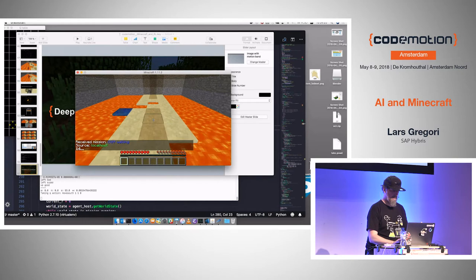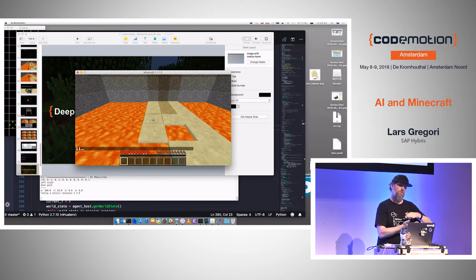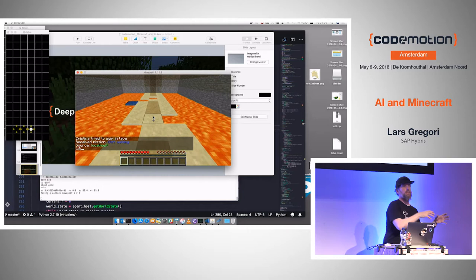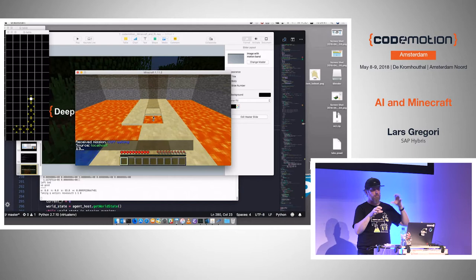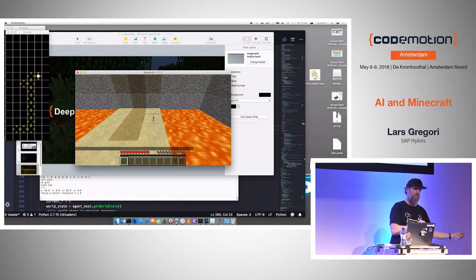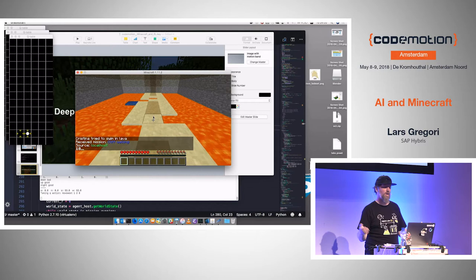So I slowed this down so you can see it a little bit better. Okay, but it falls into lava. So at this time, it doesn't take the information of the position or something from before. It's just using two images, combining them, and trying to figure out the best way. As you can see, it nearly finds the blue one, but then took the other way, and I don't know why it's falling into lava, because this shouldn't be a good move.